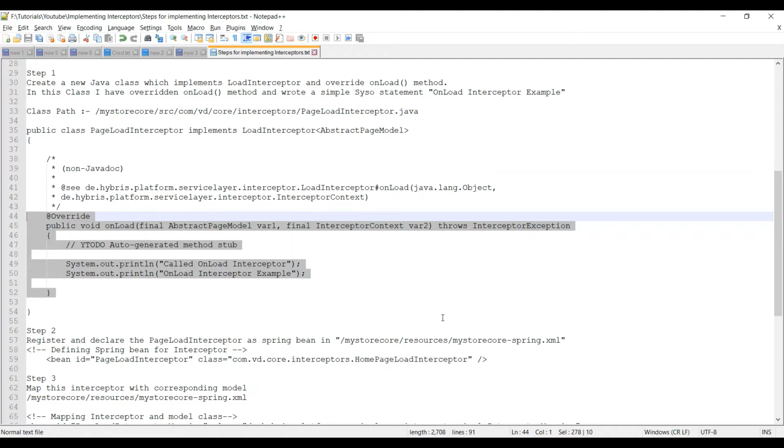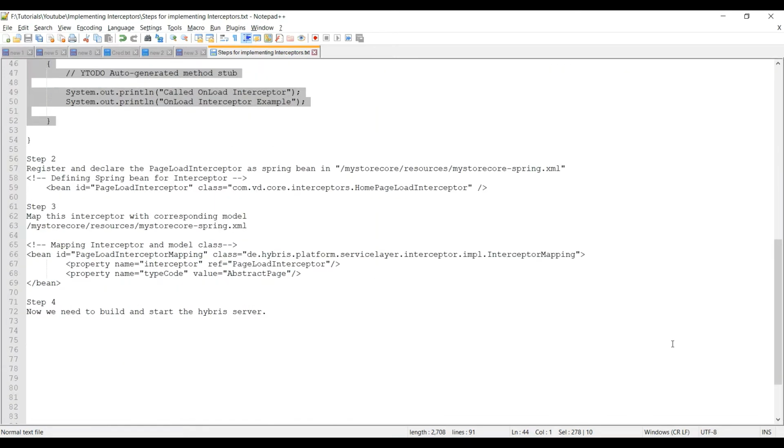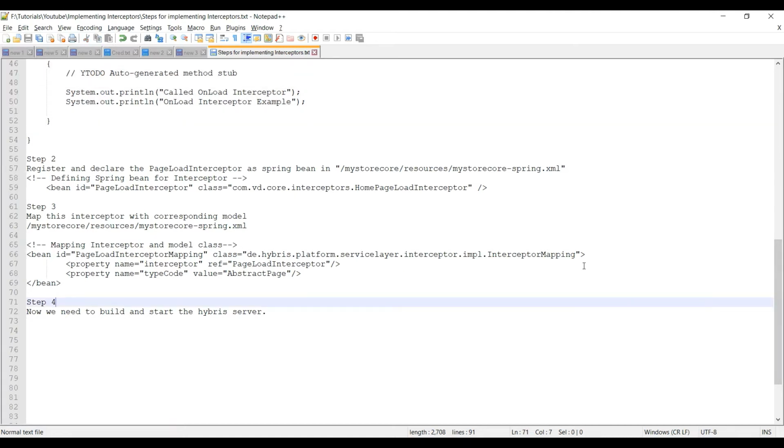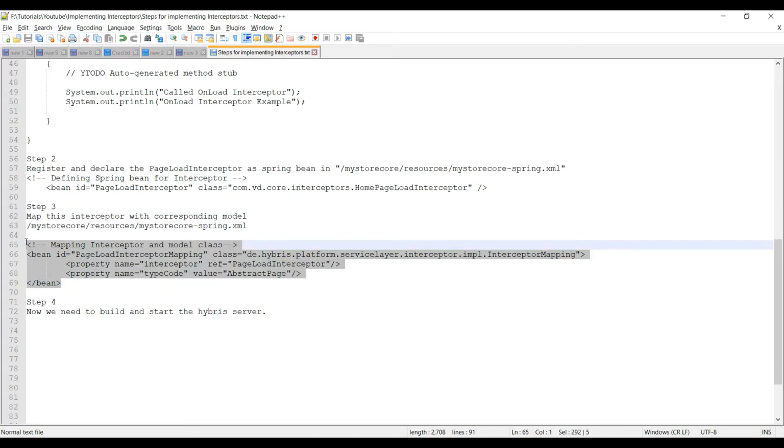Third step, we need to map that interface with the model class. For the bean id you have to give some specific name.